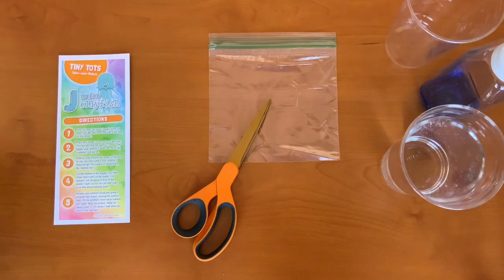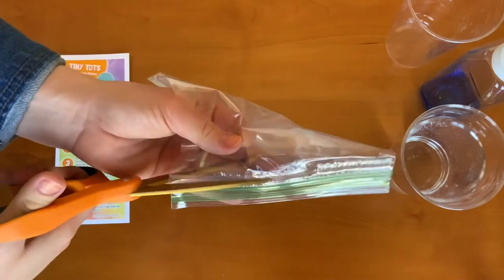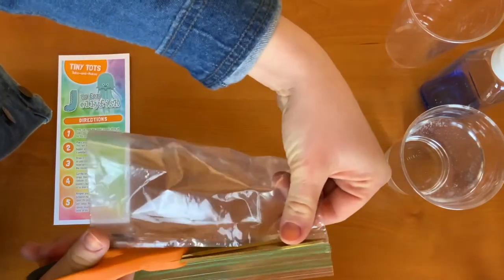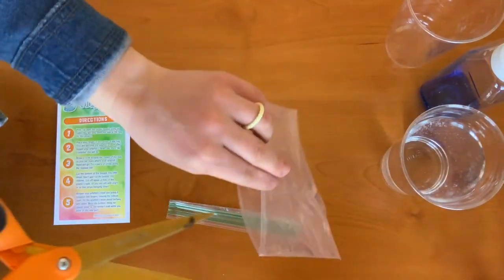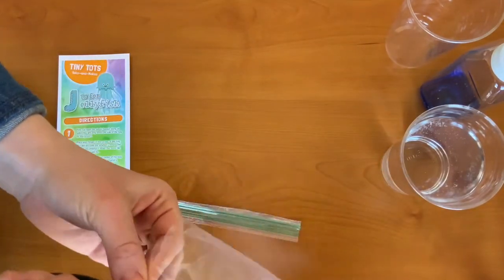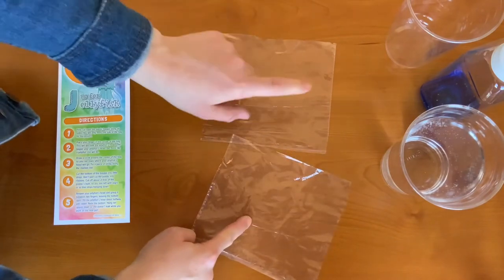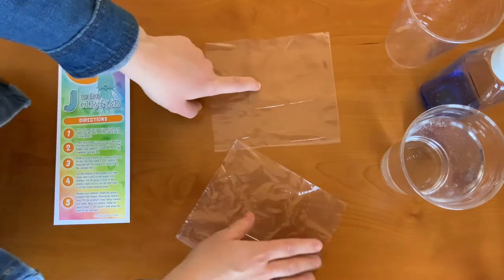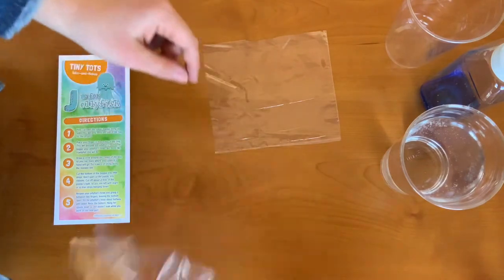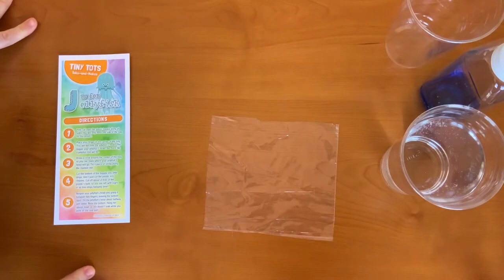Step one, first cut open the plastic bag along all sides. You will only need one side of the bag for this project. There you have it. And we're actually only going to use one of them, but I think you should keep the other one for right now, just in case you mess up when you're doing the first one, to do a do-over.